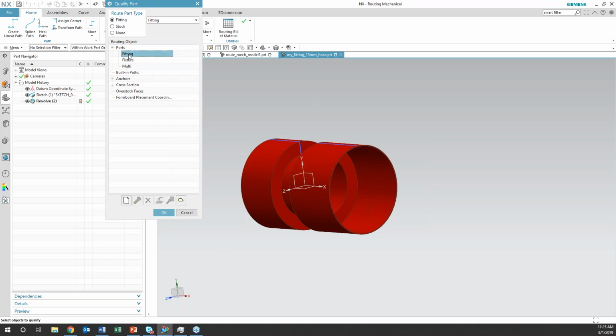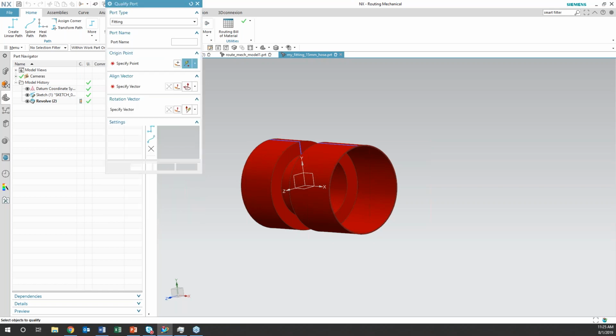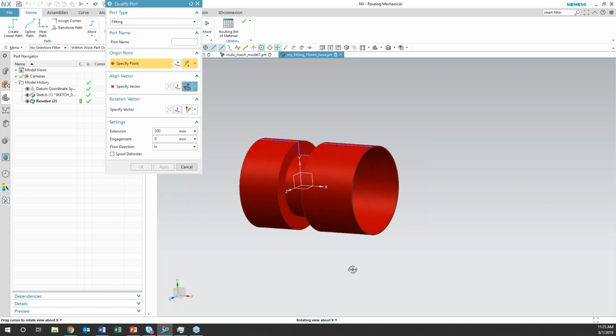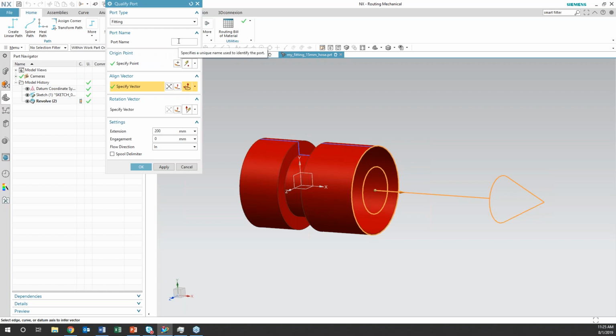And over here, I want this to be a fitting. So I go right mouse button, new. I'm going to define this as a fitting so I could use it. It doesn't have to be a fitting. It could be your own parts. It could be large parts, cases or boilers or anything that you make can be created with ports.